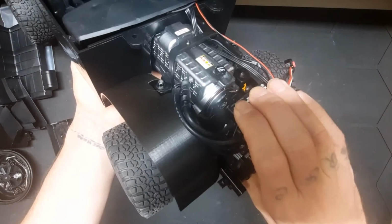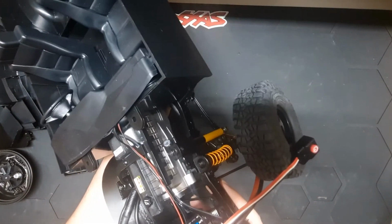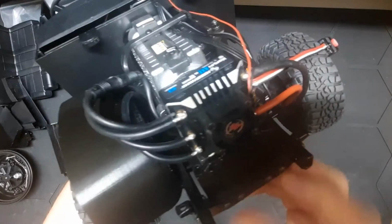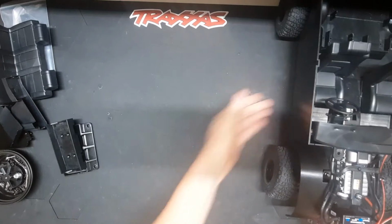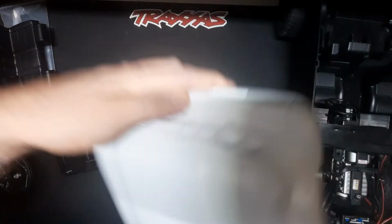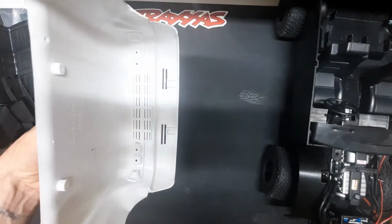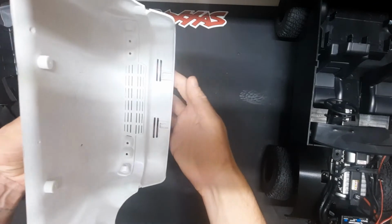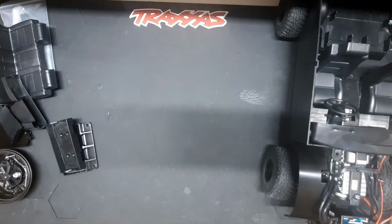I actually liked putting the ESC right here. Kind of makes all the motor stuff go in the front like it actually would. Not to mention the ESC fan is actually right behind the grille of the vehicle, which is an open design. So it's actually a pretty neat little scale effect there.